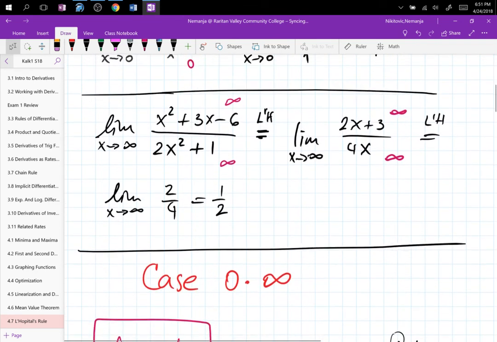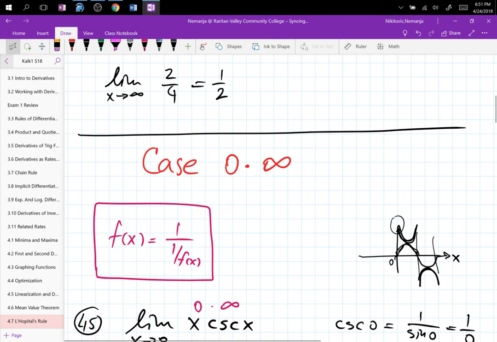Now, we have cases 0 times infinity, infinity minus infinity, all of the exponential cases like 1 to infinity, 0 to 0, and so on. And all of those you have to use algebraic manipulations to first bring them to indeterminate form and then unleash L'Hopital's rule, right, with the separate derivatives to do this. And then that takes care of the problem.